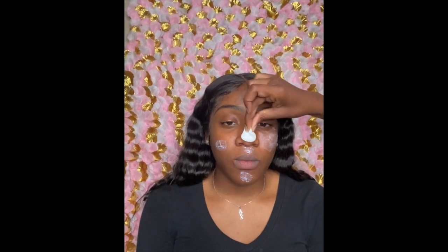So let's get right into it. I'm going to start off by cleaning her face off with some original Witch Hazel Pore Perfecting Toner. This is Dickinson's, and the toner basically just clears off any excess dirt or makeup that she already had on her face. Now I'm going in with my primer.